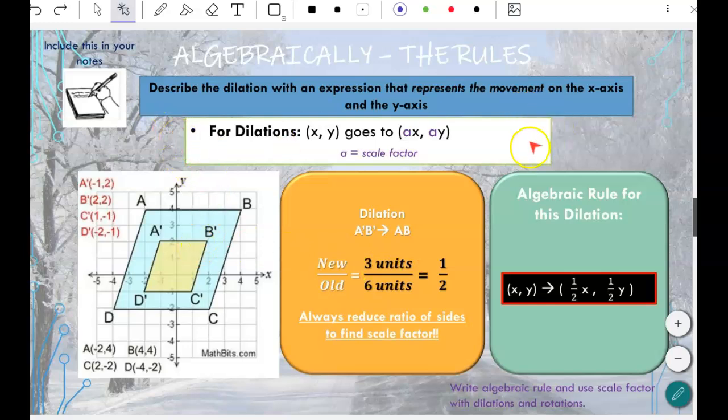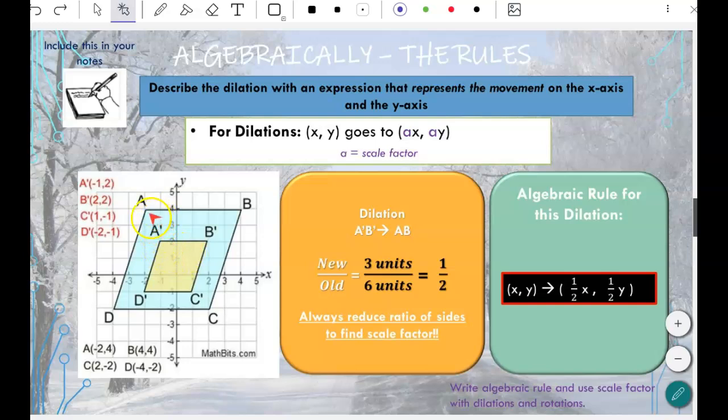So let's look at the algebraic rule, what it looks like. It's taking the x, so here's the original one, and then you take the scale factor and you multiply the x coordinate and the y coordinate. So it's a pretty easy one. We have our example here, the old one's here, B, C, D, and here's the new one. Remember, you can tell because it says the prime.